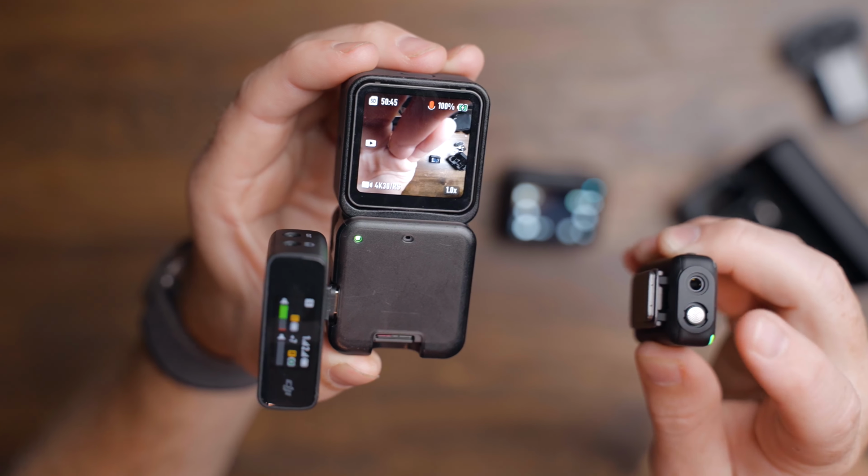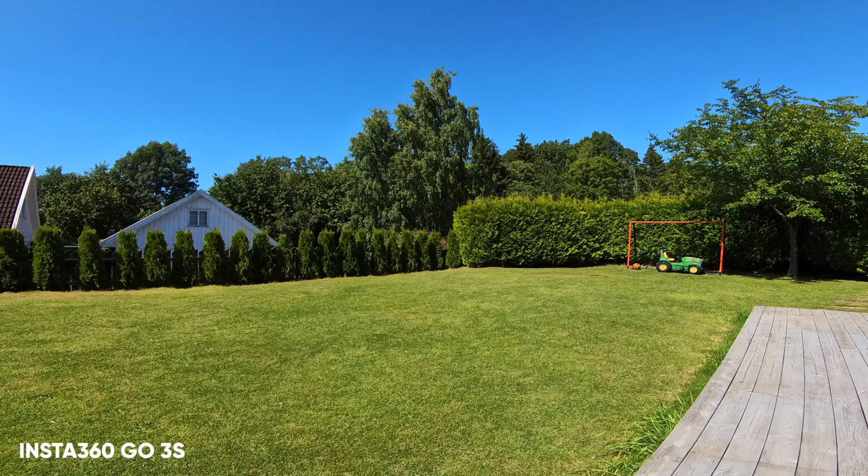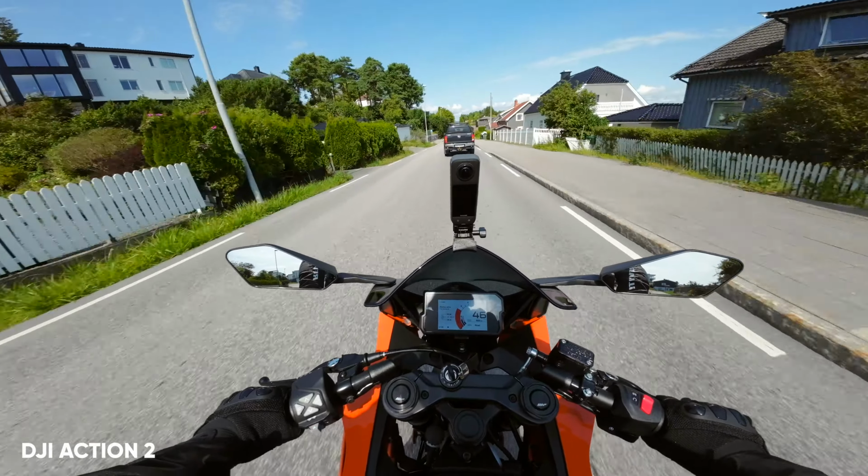When it comes to specs, there's actually a few differences. The Go 3S has a 1/2.3-inch sensor and a pretty narrow field of view. I'm not sure exactly how narrow this is, but I believe it sits around 123 degrees. The Action 2, on the other hand, has a 1/1.7-inch CMOS sensor and a 155-degree field of view, and a higher bitrate of 130 versus the 120 on the Go 3S. So in theory, clearly the Action 2 is the better camera.